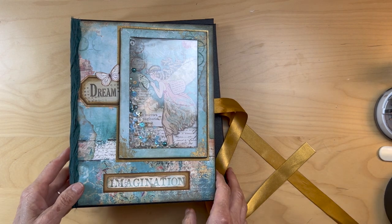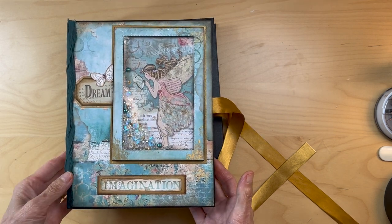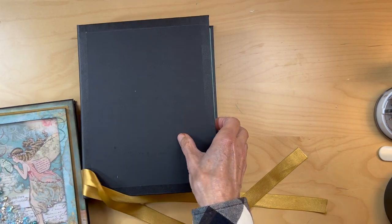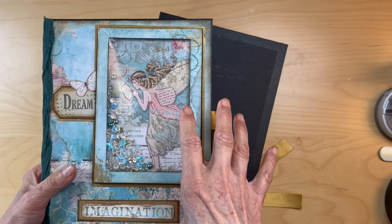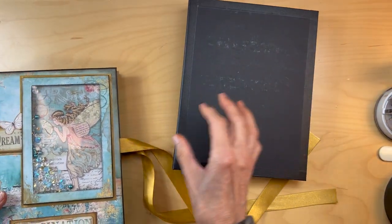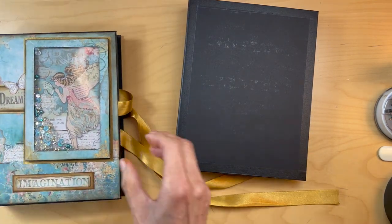Hello, Karla from Scrap and Create. We are going to be starting the tutorial for the Wonderland Sleeping Beauty Folio. Just want to give you a heads up — I ended up using the album we created in the build, which is not what I used to make this. I wanted to use this album because I really like the way this feels. I redid part of the tutorial because making this with black on black was so hard to see.